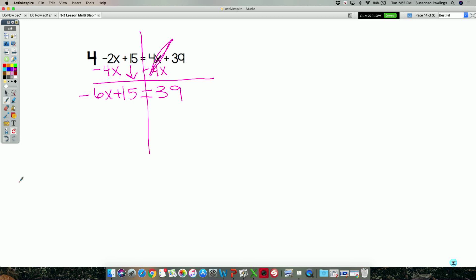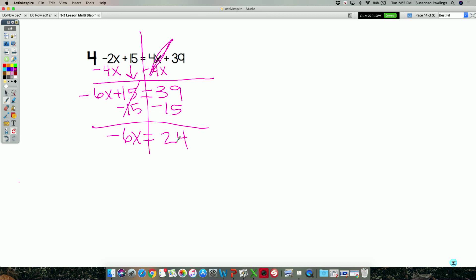Okay, at this point, is that something that we can do? Yeah. That's just a two-step problem. So what is my first move here? Subtract 15 on both sides. Good, take away 15 on both sides. What are we doing with the 15s? You cross them out. I'm going to bring down negative 6x. These are different signs, so this is just 39 minus 15. What's 9 minus 5? 4. 3 minus 1 is 2.